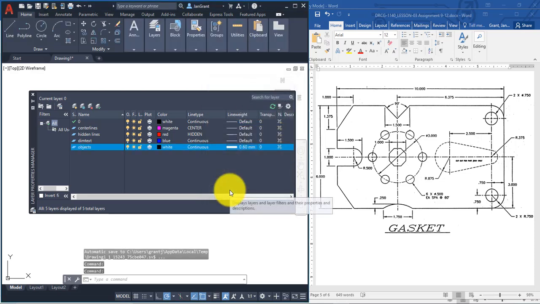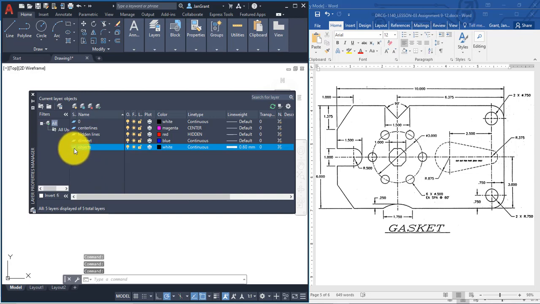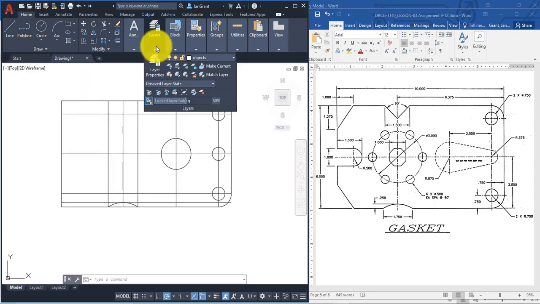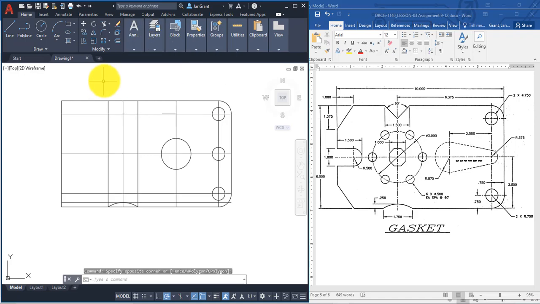Now we know that we're going to more than likely draw on the object layer, so I'm going to double click on that little sheet of paper just to make that the current layer. And now we can close out of the dialog box. Now we already started drawing all of these objects, so what layer are those on?